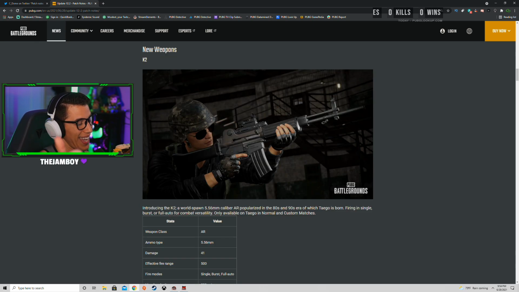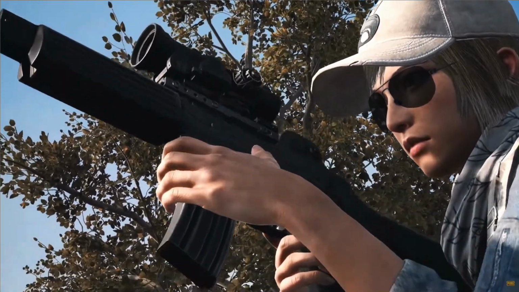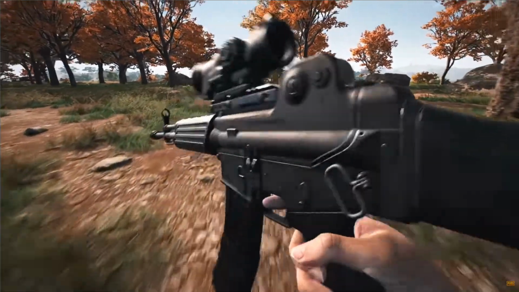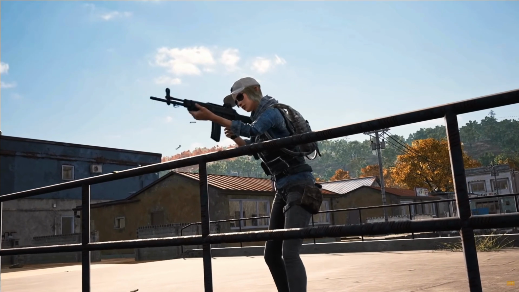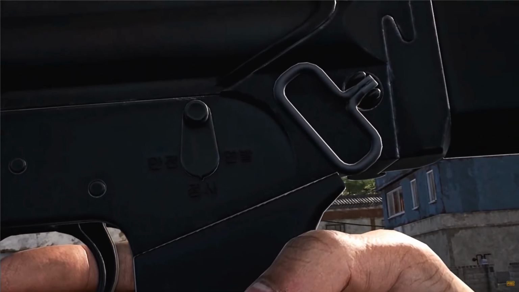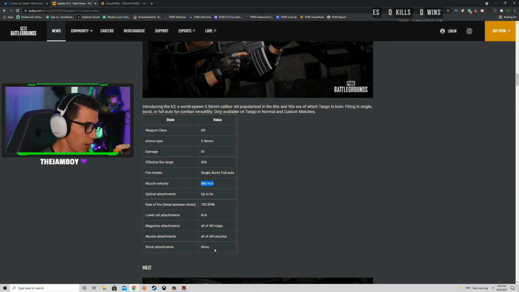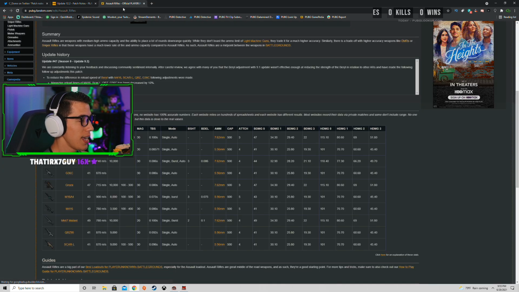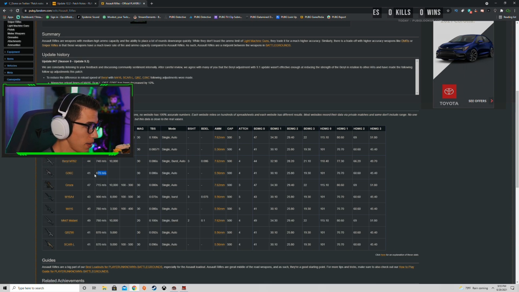New weapons. We got the K2 5.56 assault rifle, and we have the Mark 12 5.56 DMR. Now, what's interesting about the K2 is that it has a damage of 41, single, burst, full auto fire modes, muzzle velocity of up to 880 meters per second. So when we drill down all of the stats that the weapon has, it is awfully close to the G36 here and the QBZ, which both have 41 damage and 870 meters per second bullet velocity.